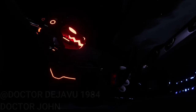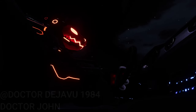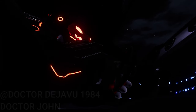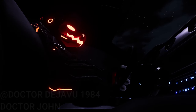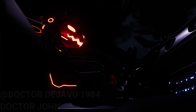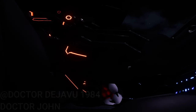Okay, we'll shift it to sixth. Don't be afraid to use the brakes. Just don't slam on them. Because if the car doesn't have ABS, the brakes will lock and you risk just going forward anyways. Okay, we're approaching a corner here, so I'm gonna slow down and shift down into third gear. It's a nice snowy day, so it's okay to do that. We'll shift back up because I don't want to hurt the car too much. This is a sports car, but this big Papagen knows best, so I'm not gonna hurt it.